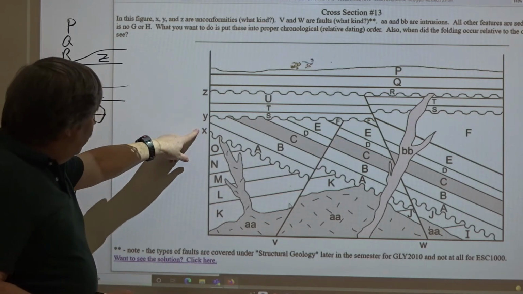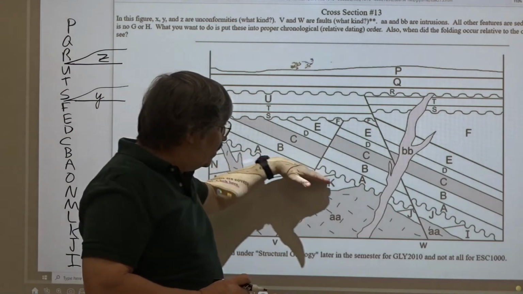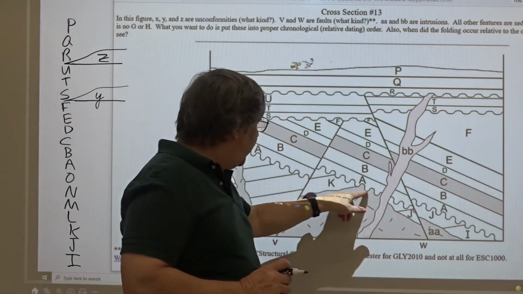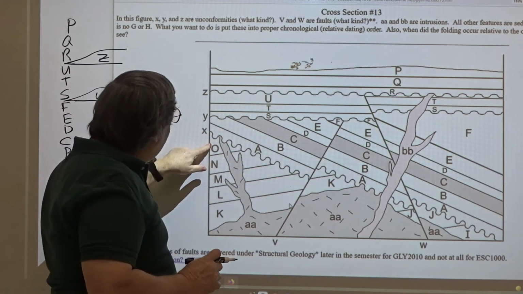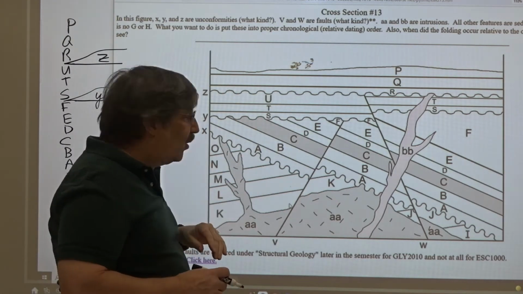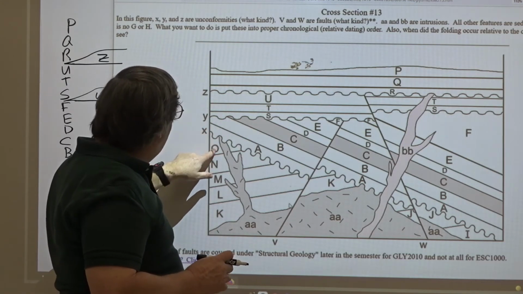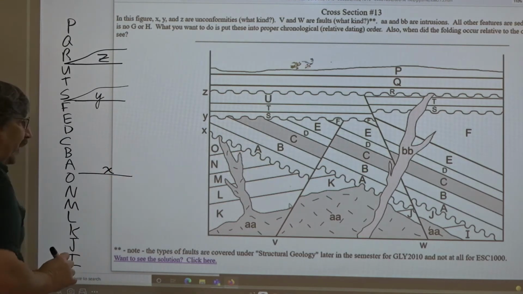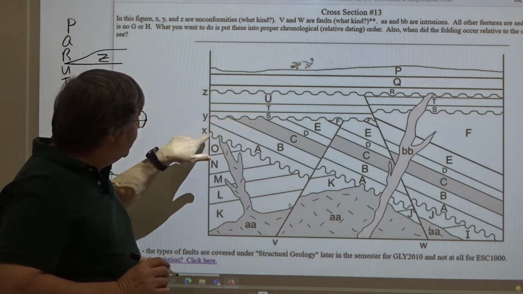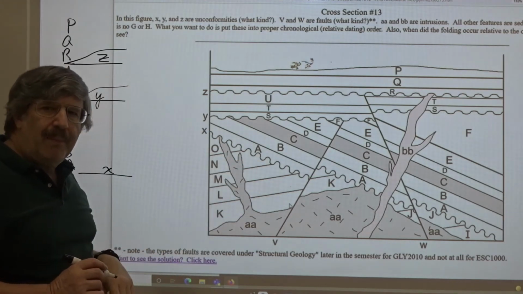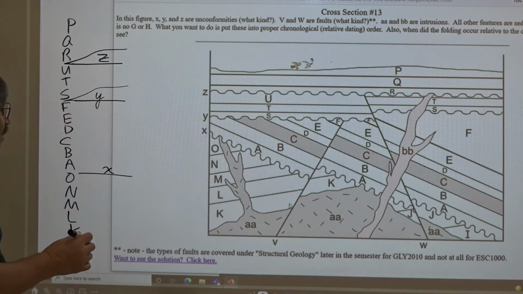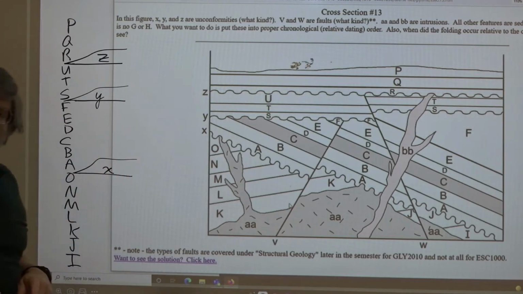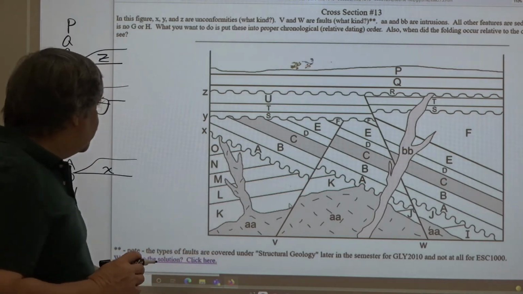Our last unconformity, X, you notice is an angular unconformity. It erodes all of these features from I through J, K, L, M, N, O, all the way through O, and if there were other layers up here, it would probably erode through that. So X must be younger than O, right there, and A has been deposited on top of X, so by the principle of superposition, A must be younger than X, and so we have our three unconformities finished.